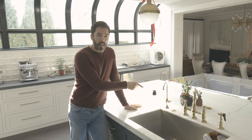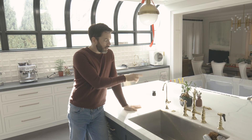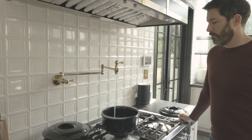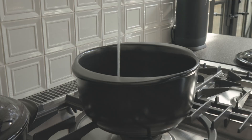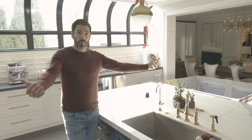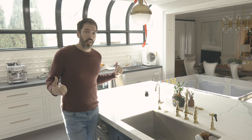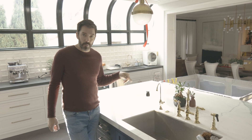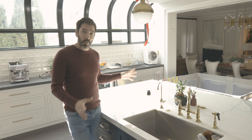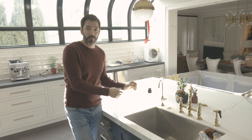The ease of having the reverse osmosis system and the drinking water here — plus we have it for a pot filler as well for pastas or anything else we're doing over the range — it's so much easier and it's delicious. You can put in the minerals that you want into the water. That's something a lot of people don't realize. Our whole house we've softened the water, which strips out the hard minerals and makes it less hard because of the calcium buildup. But when you do a reverse osmosis system, you can put the good minerals back in for you to drink.